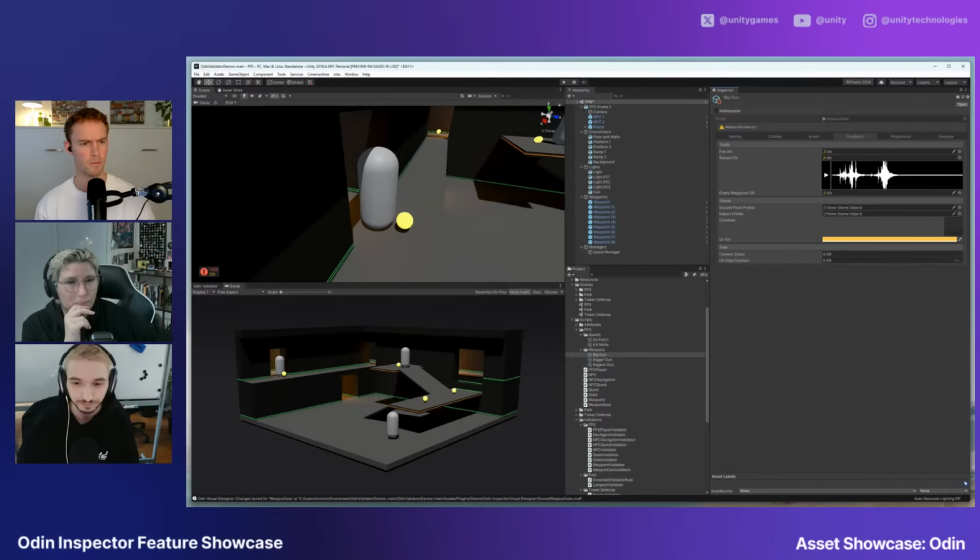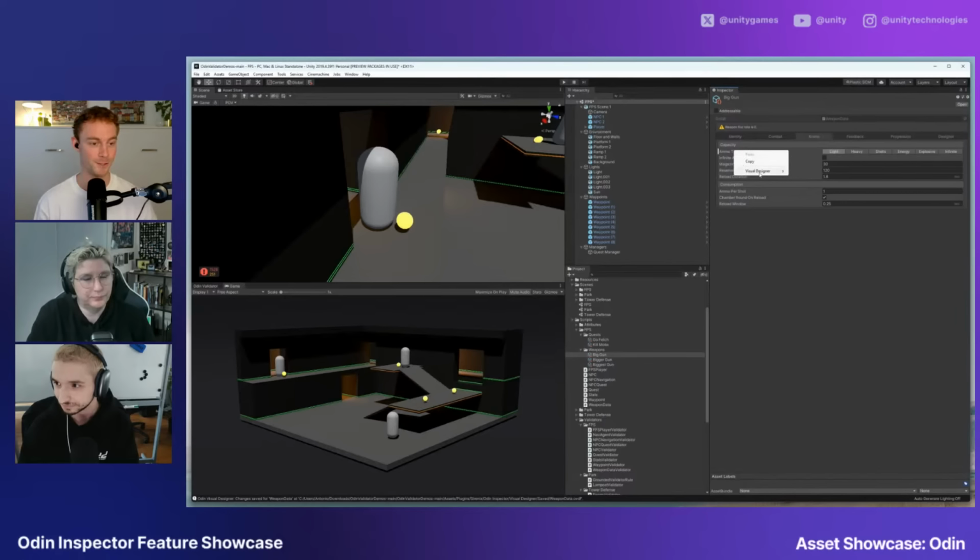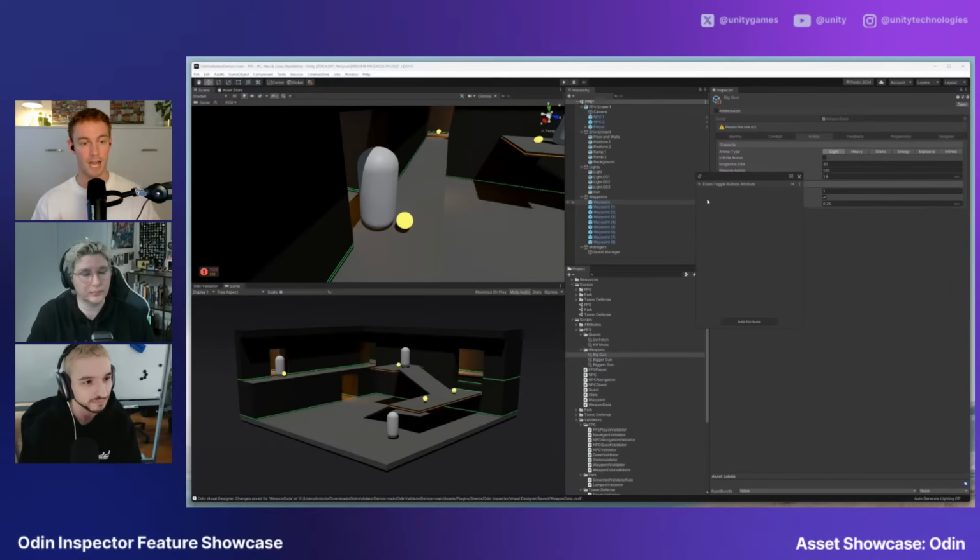Also, I don't think we mentioned that it works perfectly if you still want to do things in code, like you used to do, and like all of Odin's users have been doing for the past 7 years. You can still do that, and the Visual Designer, simultaneously as a hybrid model. Everything you add in code will also show up in the Visual Designer, so basically everything drawn by Odin anywhere in your project will be shown in the Visual Designer.